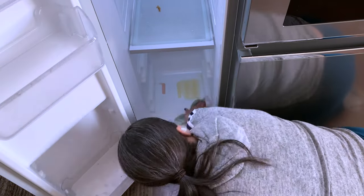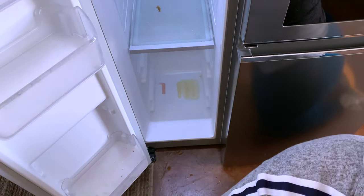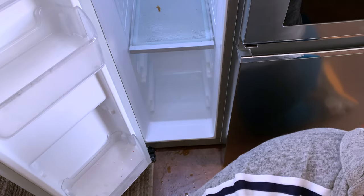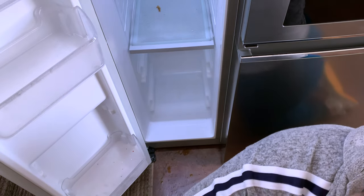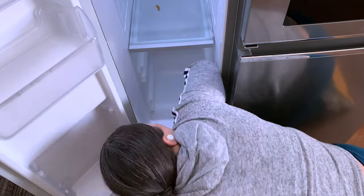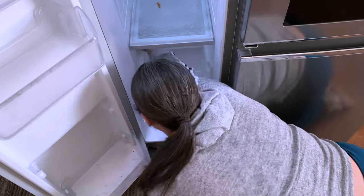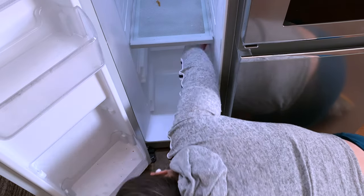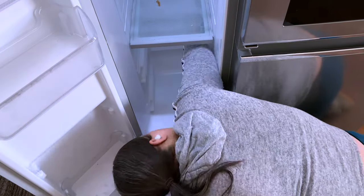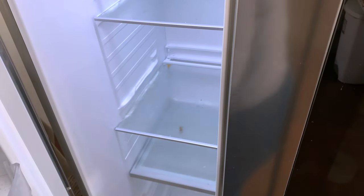I know they're having it tough out there and I pray for them. With the freezer, I pulled out the drawers and wiped down all the shelves. I'm pretty sure that's chicken juice — chicken fat, whatever juice be in chicken packages — that's what that nasty stuff was at the bottom, also mixed with a few bottles of wine that burst because Brian likes to try to chill wine too fast. We've had some wine bottles bust in the freezer. We cleaned all that up and then same routine — restocking the freezer and making it more functional so I can easily find what I want to cook for dinner, breakfast, or lunch.